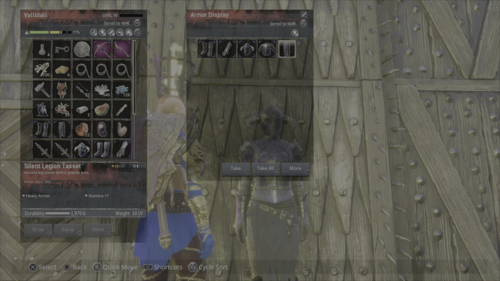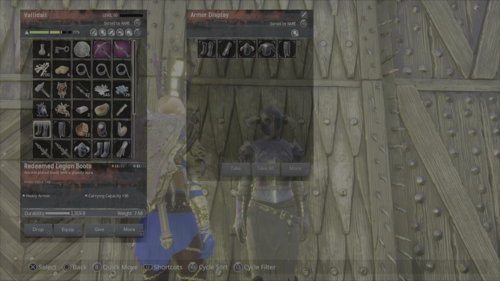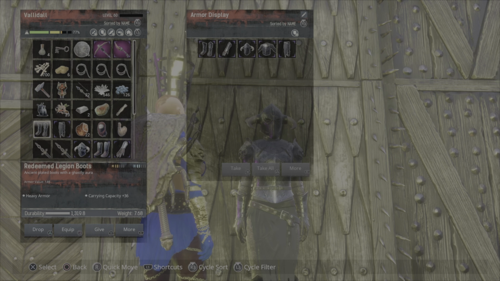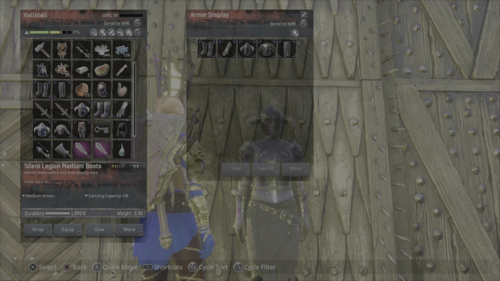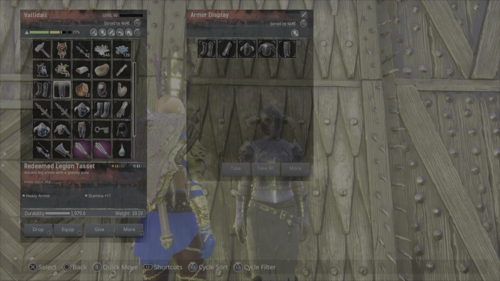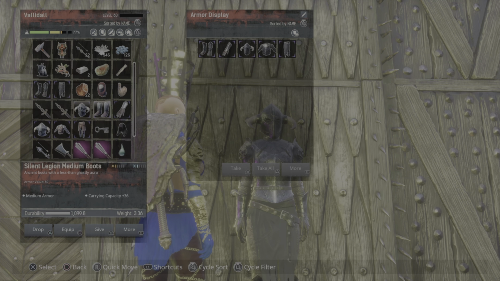Now, the reason I'm wearing Redeemed is because the stats are a bit better. See, like the boots on this Redeemed heavy armor, 36 carry capacity. Which is funny because that's the same for the medium, and I believe it was the same for the light as well. The Redeemed actually has the same qualities as this medium armor.